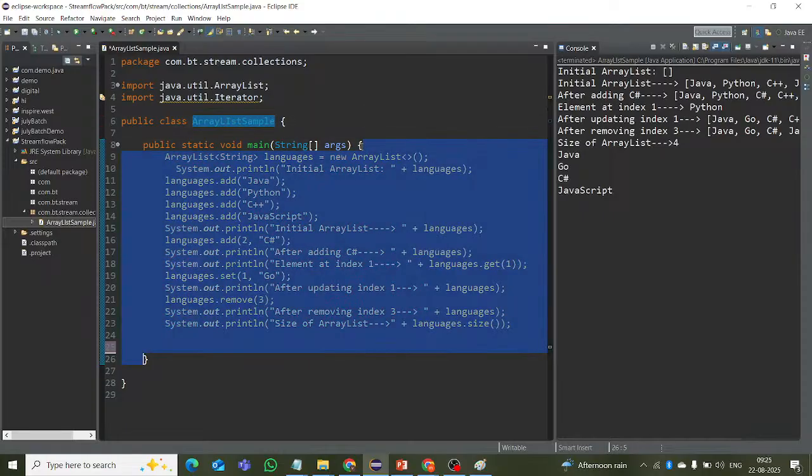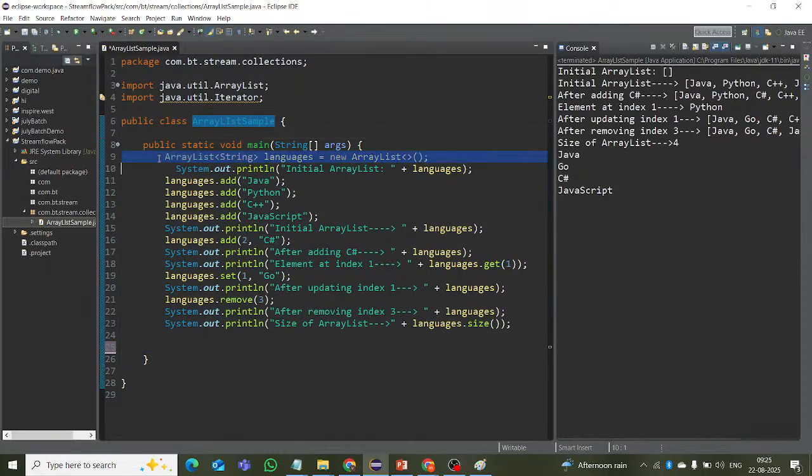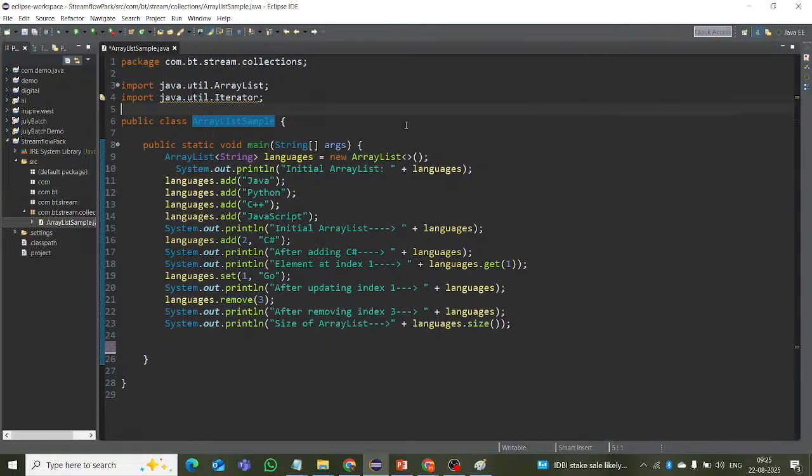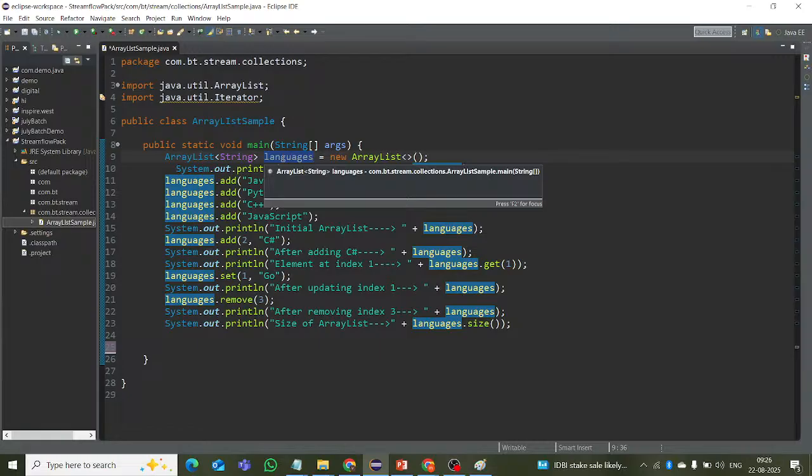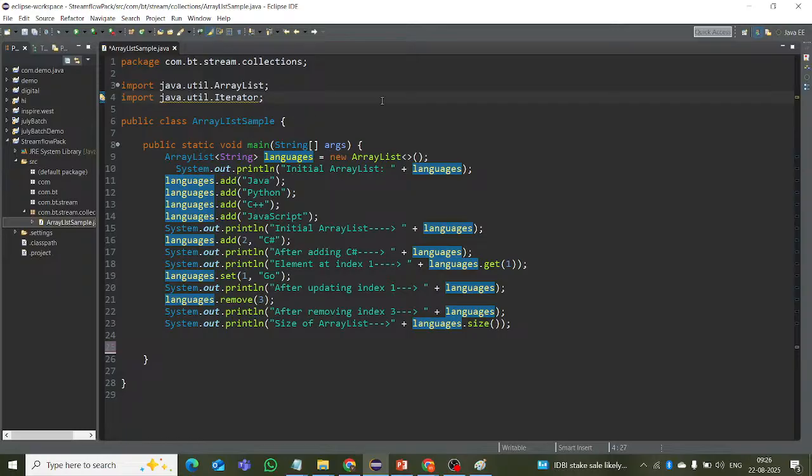In the main method I created an object for the ArrayList class. Why? I have to implement the List and Collection. I want to do some application. Let me remove this code, console. For that purpose, this is the reference variable.